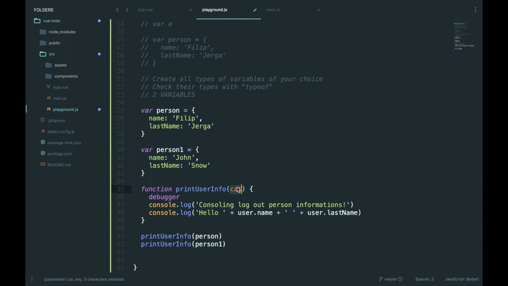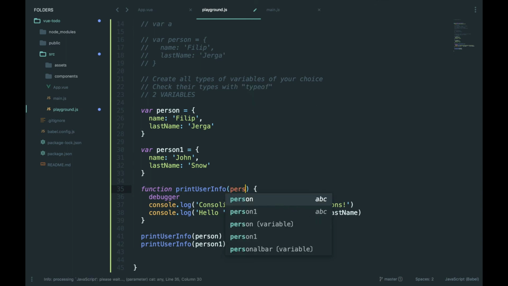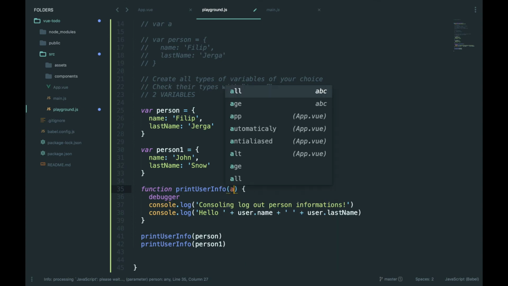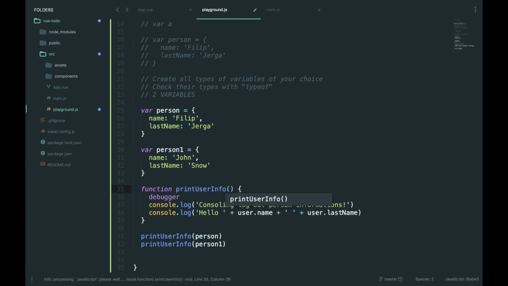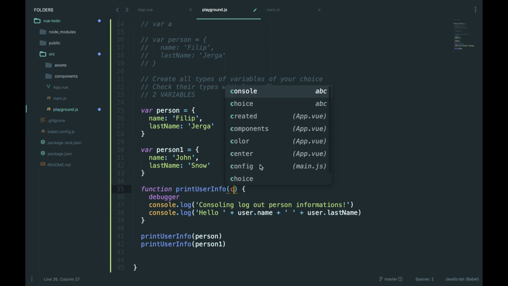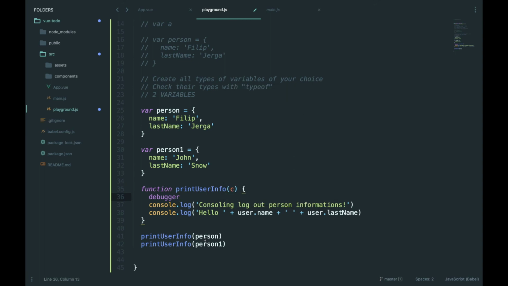So I think a good name would be user, or a good name would be person, or something like this, because when you write just A or B or C, this doesn't reflect your data. Of course, you can pass C here. This will be your person after all, because you're passing it, and you can access C name and C last name here. This will work, but it's very hard to read and you don't know what's happening with your code. So I think it's better to write user or person here, and yeah, it's better practice.